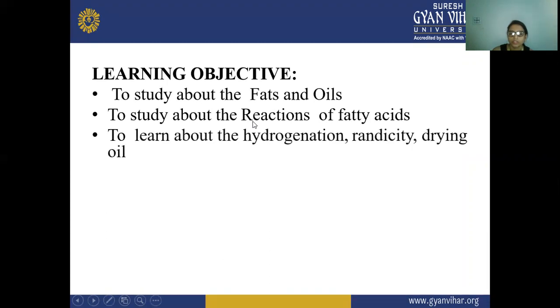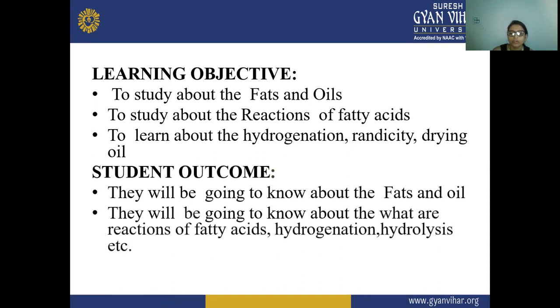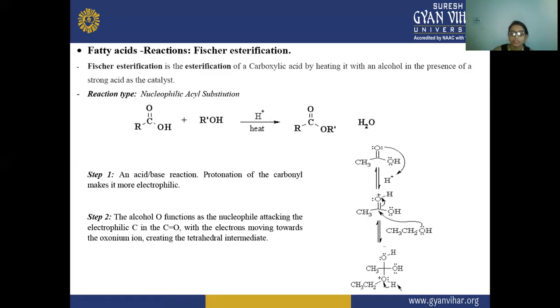Here we are going to study about fats and oils, and what reactions happen in these fatty acids. We are also going to learn about hydrogenation, rancidity, and drying oil. Students will know about fats and oils, and the reactions of fatty acids: hydrogenation, hydrolysis, rancidity, drying. So let's start our topic.